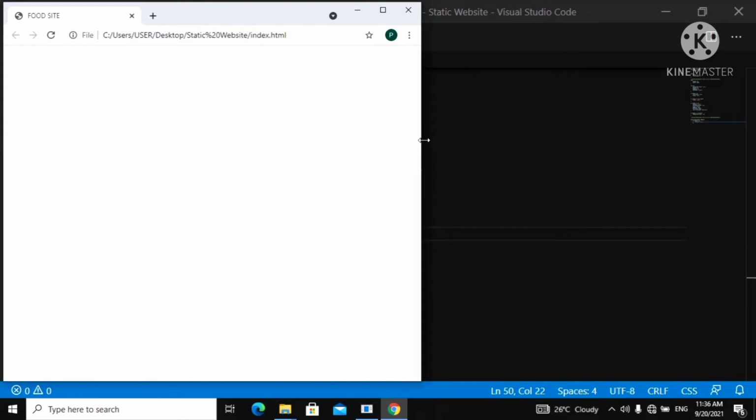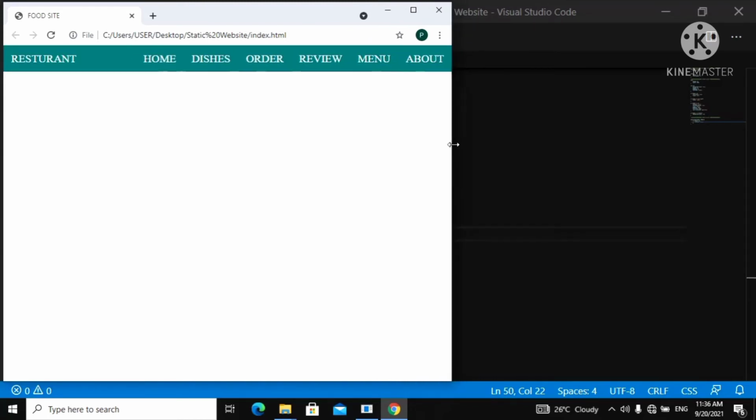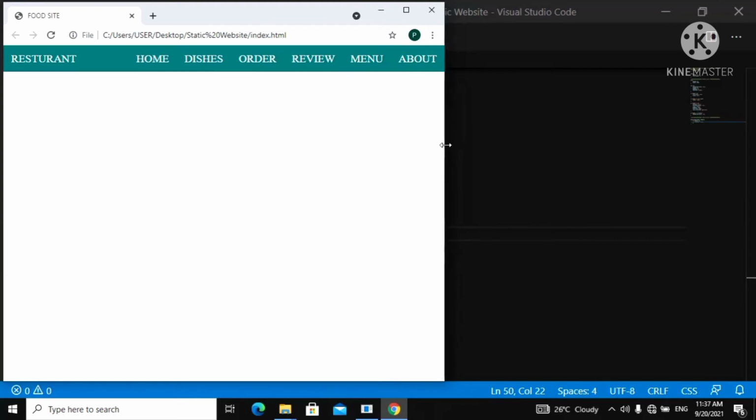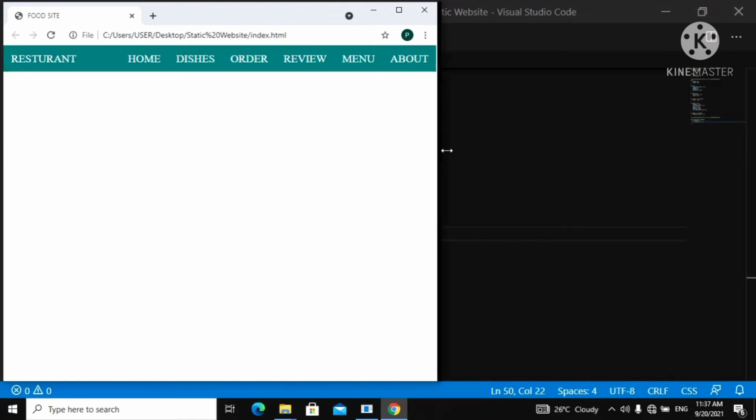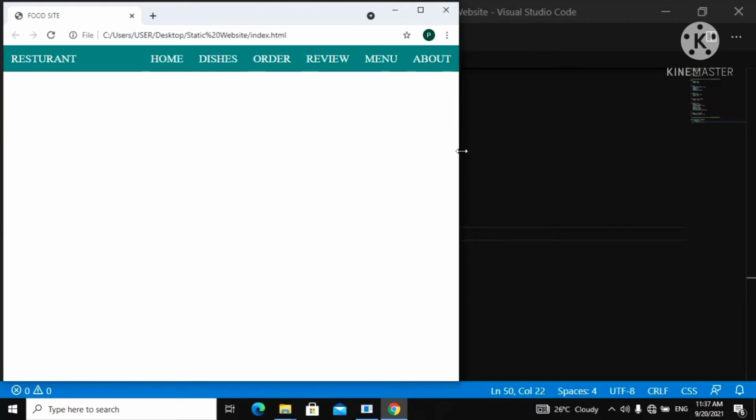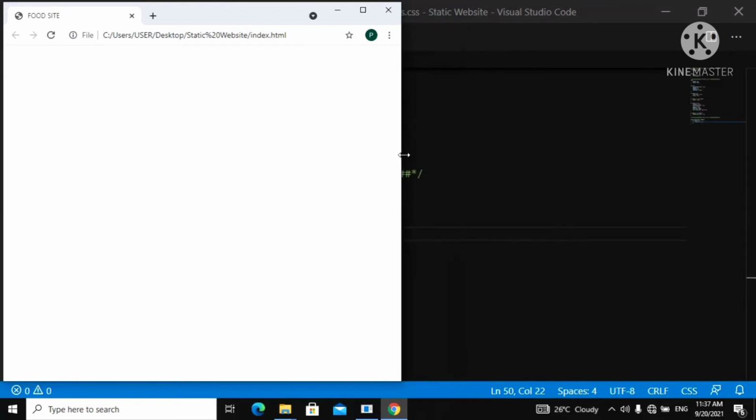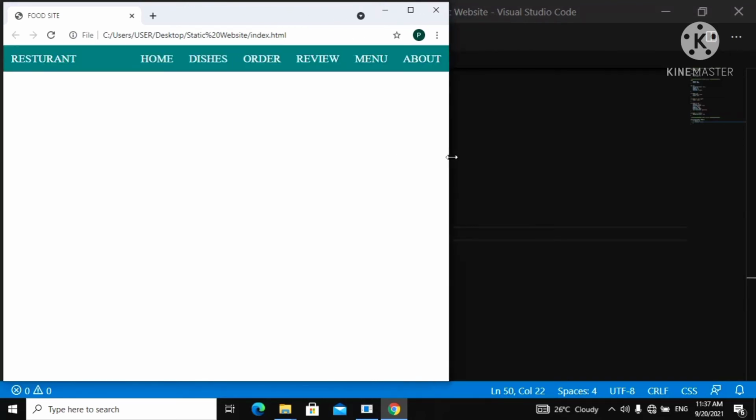So for example, now we have reached the maximum of 780 pixels, hide it. Now you can see it's hidden. Once we cross past this maximum of 780 pixels, now let's cross past it, show it. Now you can see it is showing, because we have crossed past the maximum of 780 pixels. So once we reach it, it will hide it, and once we cross it, it will show it. That is the work of the media query.